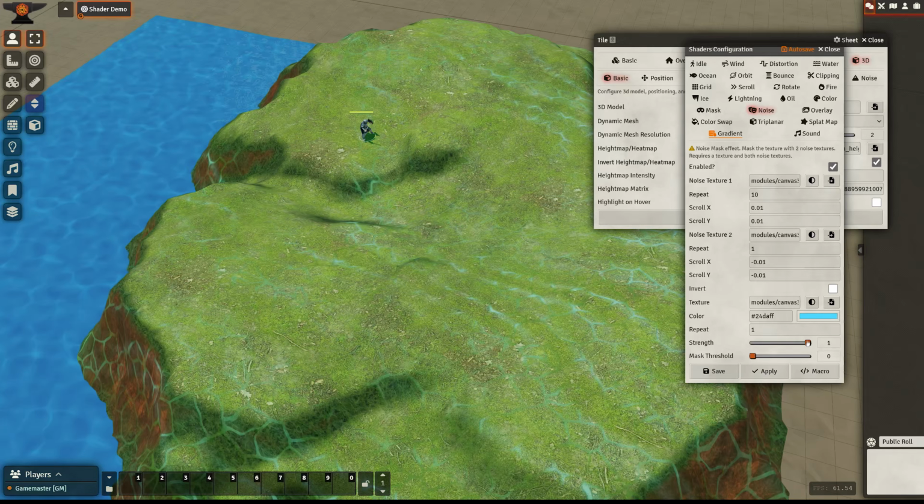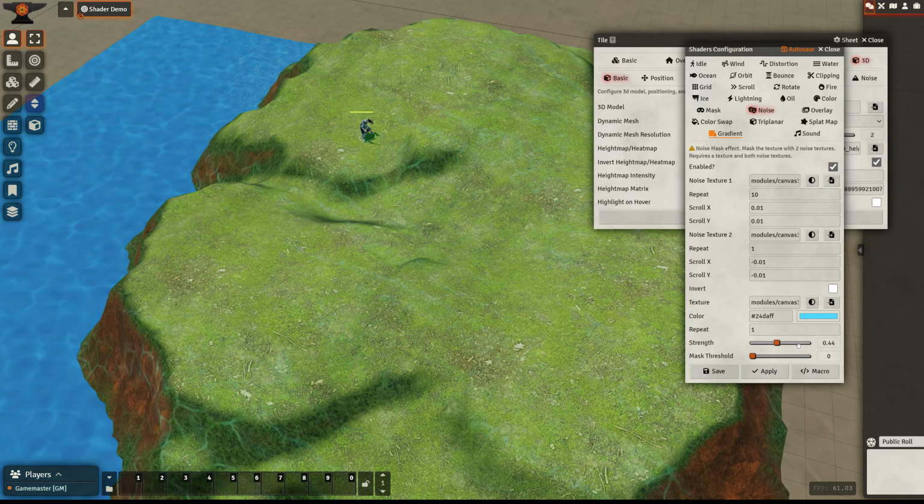And you can change the strength. So if you want to make it way more subtle, you can make it more subtle. And you can have a mask threshold, which is going to simply exclude some parts of the texture. So if the white point is not high enough, it's going to simply cut it off. What it's going to do is basically get rid of the fading effect. It's going to make the edges of the mask more straight with less blur, basically.